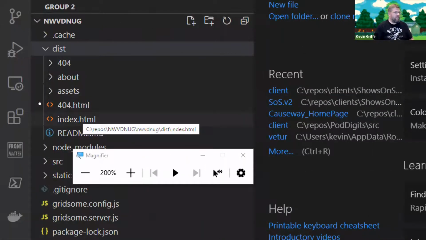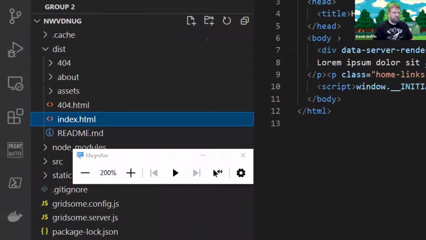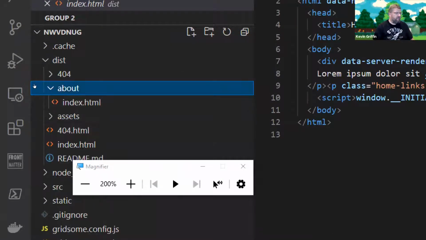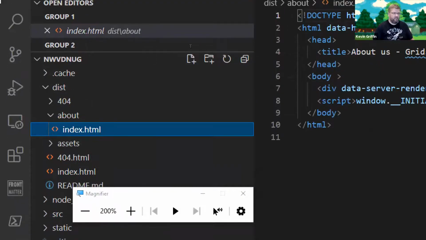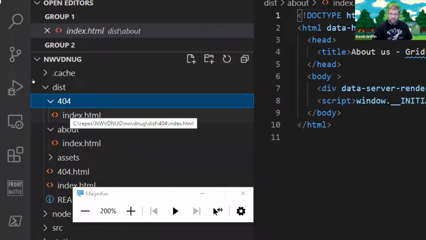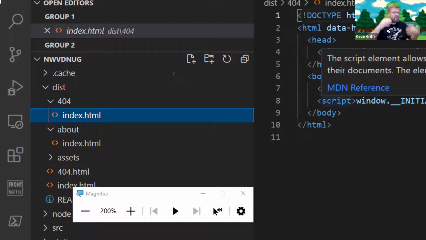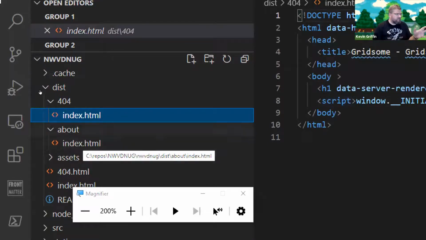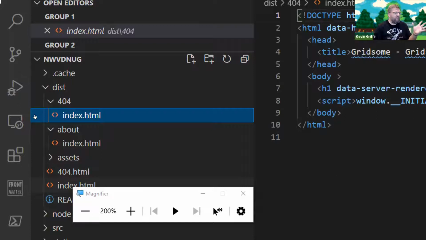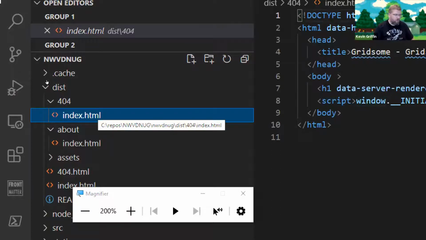So I have this distribution folder, and you can see I have index.html. This is raw HTML. I have an about folder with an index.html file in it, which is more raw HTML. We even have statically generated 404 pages. And one of the things that Gridsome does, Gatsby does, Hexo does, Hugo does, is that they add a little bit of JavaScript in here to give you this SPA-like look and feel. So if I try to load a file and it doesn't exist, there's a little bit of JavaScript in here that will forward automatically to the 404 page.